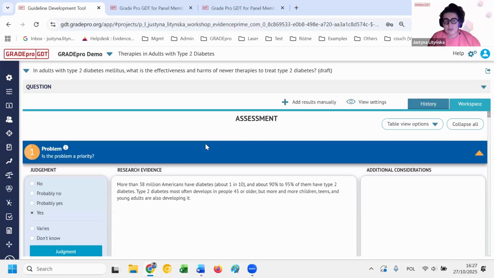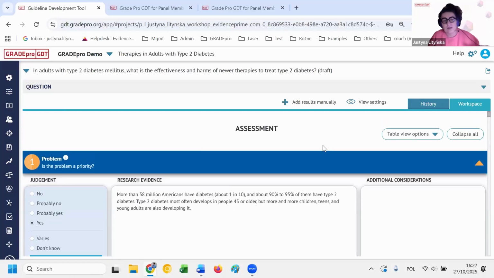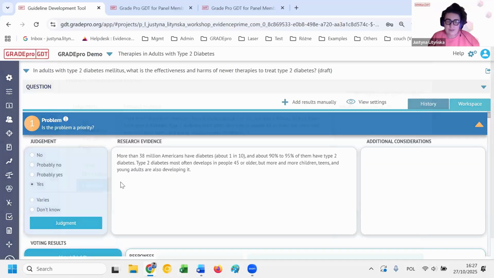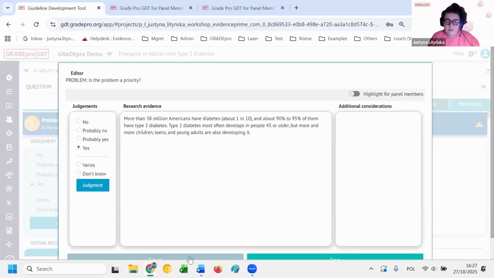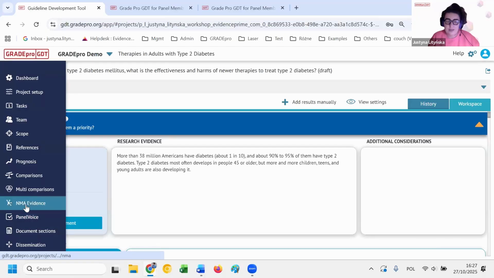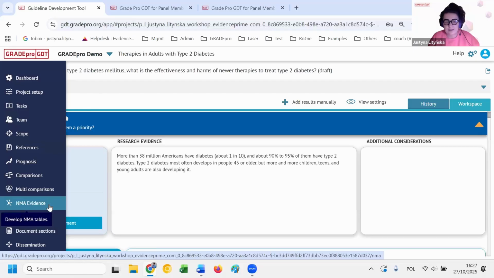And additionally, it comes into the suite of multiple intervention solutions that we are currently offering. So, as I mentioned, the evidence from multiple intervention ETD can be supported by network meta-analysis evidence that was presented in previous webinar by my colleague Bart.